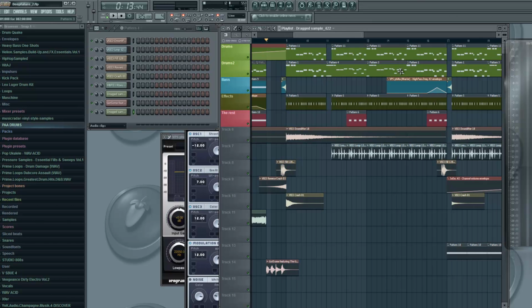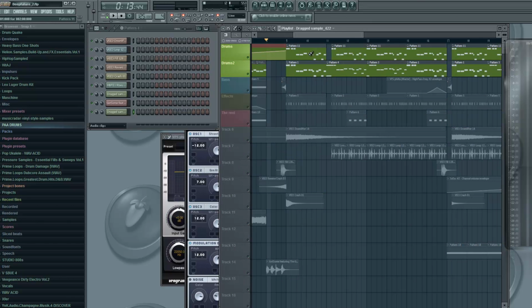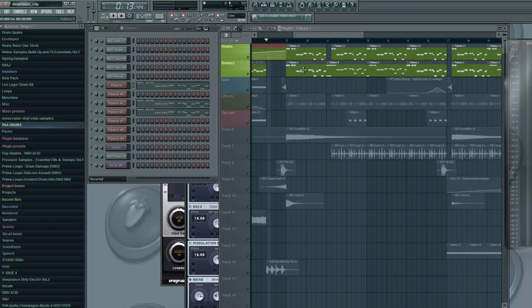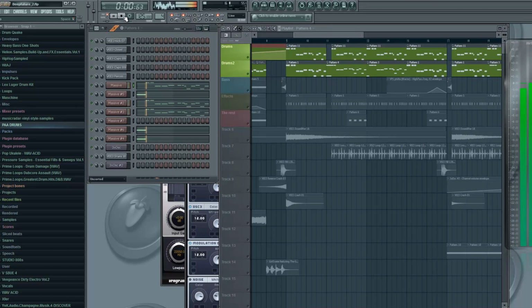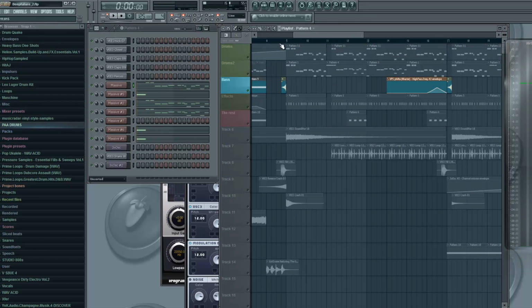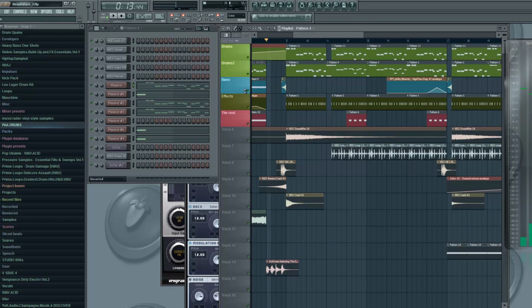Yeah, so that's pretty much the melody. I use these three sounds, then I do the variation with this. Then I also use this one.